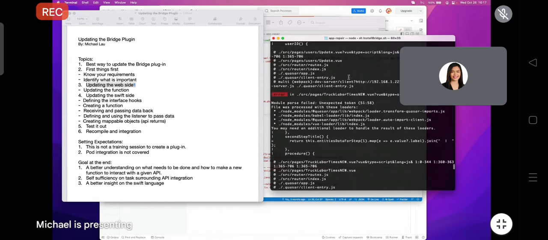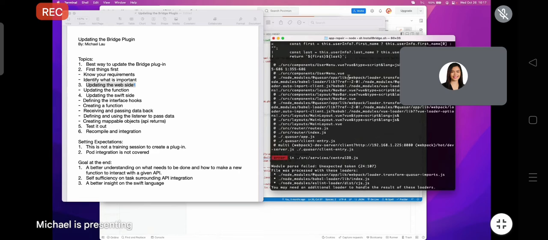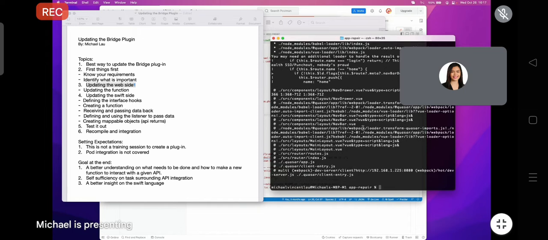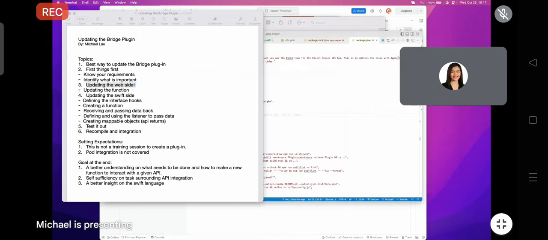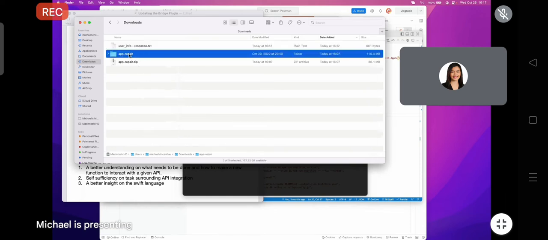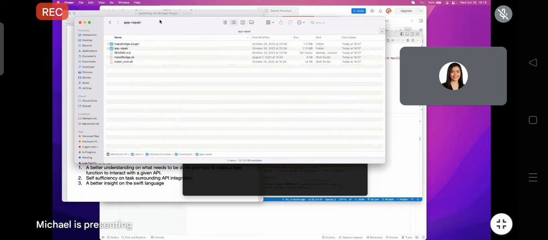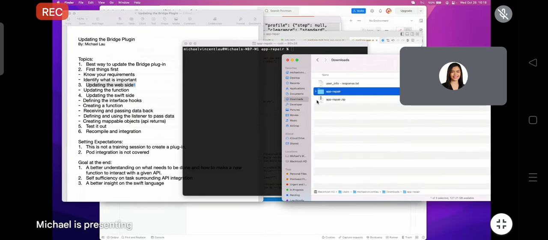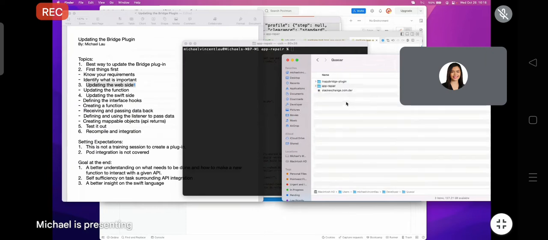Mhm. Nag-error siya. All right. In that case, let's use the version state, di ba? Okay, so this is the version state of our app, right? And I'm hoping that this should work. Yeah. Oh. All right. Ayan.